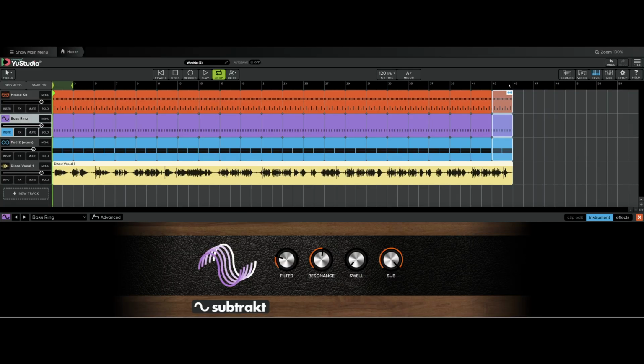Okay, now that we have our music all the way across, we can have a listen to our vocal. So at the moment, I've got loop on, so it'll only play the first 2 bars. We want to hear a lot more of it, so I'll turn the loop off, press rewind, and play.